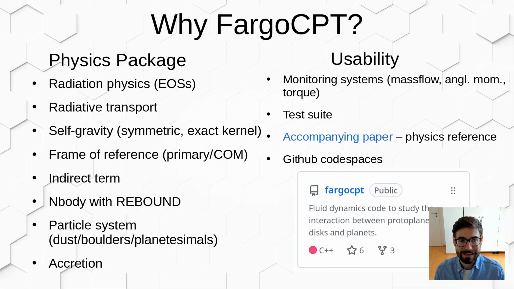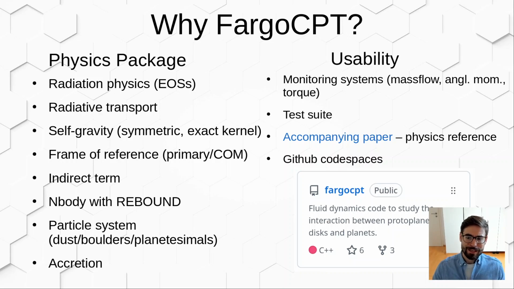And finally, something I want to mention, if you just want to give it a try and give it a quick test, go to our GitHub repository. GitHub has something called Codespaces where you can launch a cloud instance of a Linux machine to try out the code in your browser. So you don't have to download anything. It sets up everything automatically for you and you can run this hydro code in the browser.